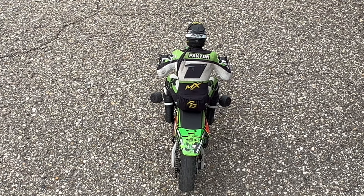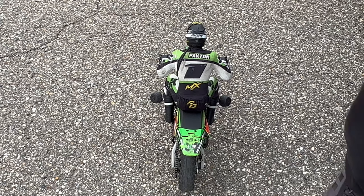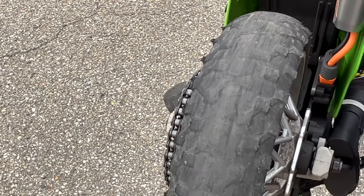I got some slow-mo shots. Yeah, look at that tire in the back. Let's check it out. Check off that tire. Ugh. Man, look at that tire.